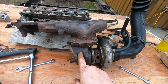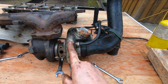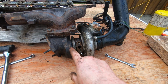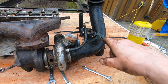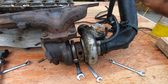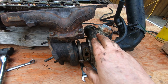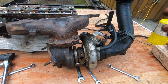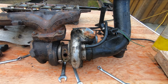So this is the exhaust side of the turbo, and this is the intake air side of the turbo. So the exhaust comes out, spins the turbine on a connected shaft here, and it basically compresses the air from the intake, filters down here. So the air that goes into the cylinder when the piston goes down is actually compressed air to a degree, and that gives you more horsepower because you got more molecules of oxygen to mix with the fuel, so you get more power for that certain volume of air.